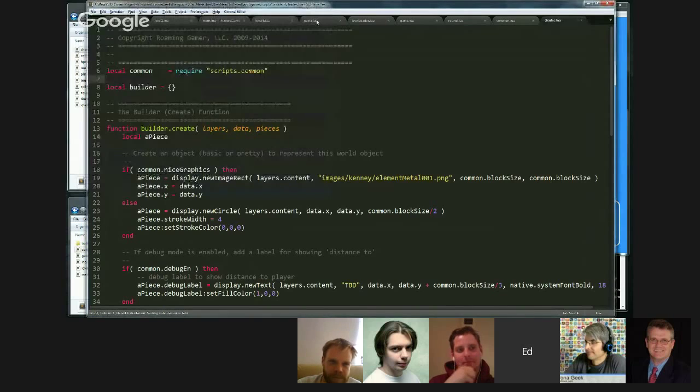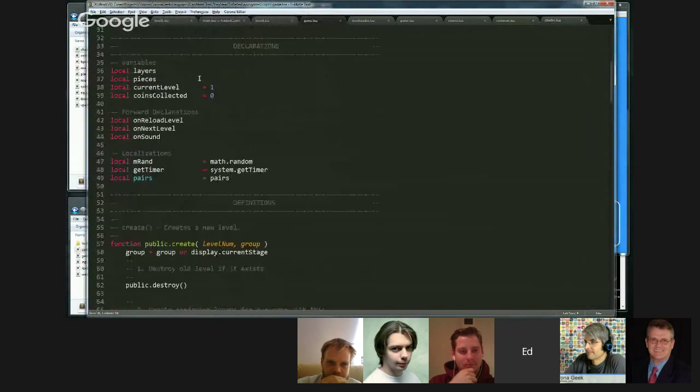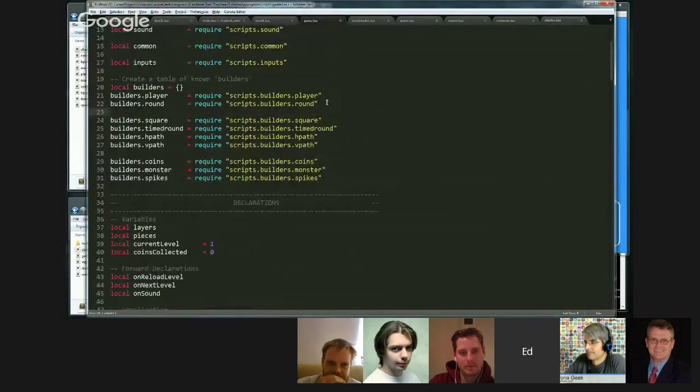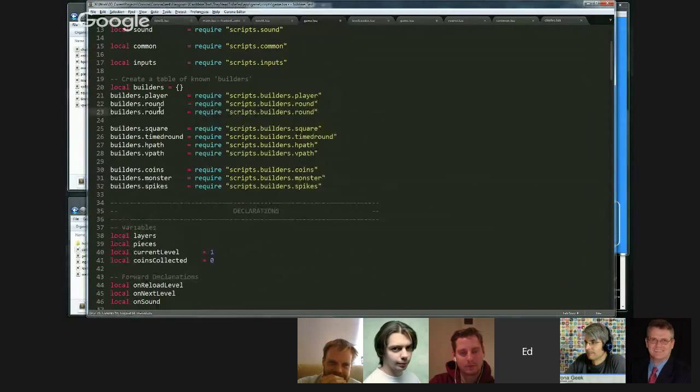Okay, before we do anything, go into Game and go to the top of the file, locate round. You don't necessarily need to do it right here, but anywhere in this section, but it's easy for me to do this. Copy round. We're going to call it Charles. Okay, so we've loaded the script, which we just copied. Scripts, builders, Charles. And we're going to put it in builders, Charles. So now that's available within our game builder.